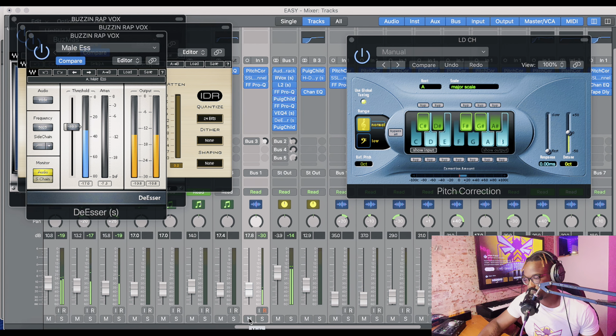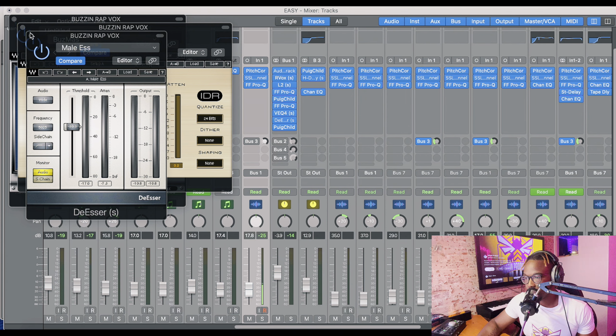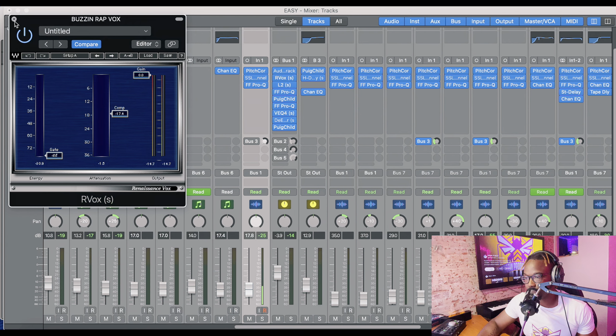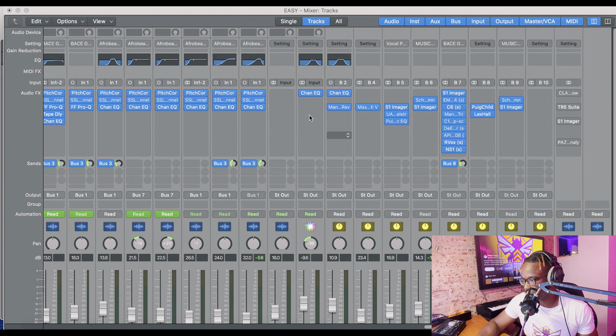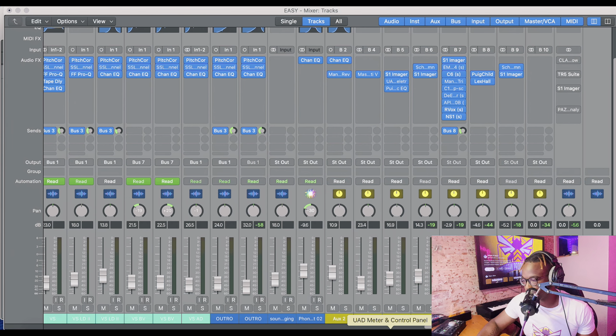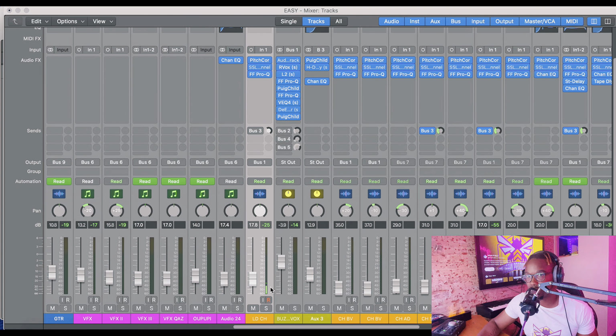Yeah, guys, literally, that's pretty much it. Everything else was what we refer to as coloring, giving it that kind of vibe and feel. So I think the hair is going to bus three. Let me see what my bus three is. Oh, sorry, bus three, we actually sent it here.